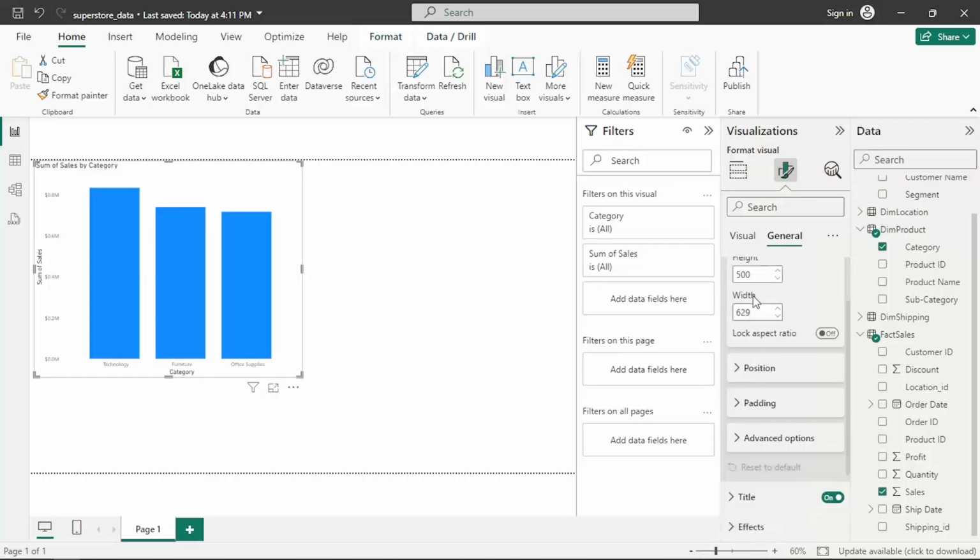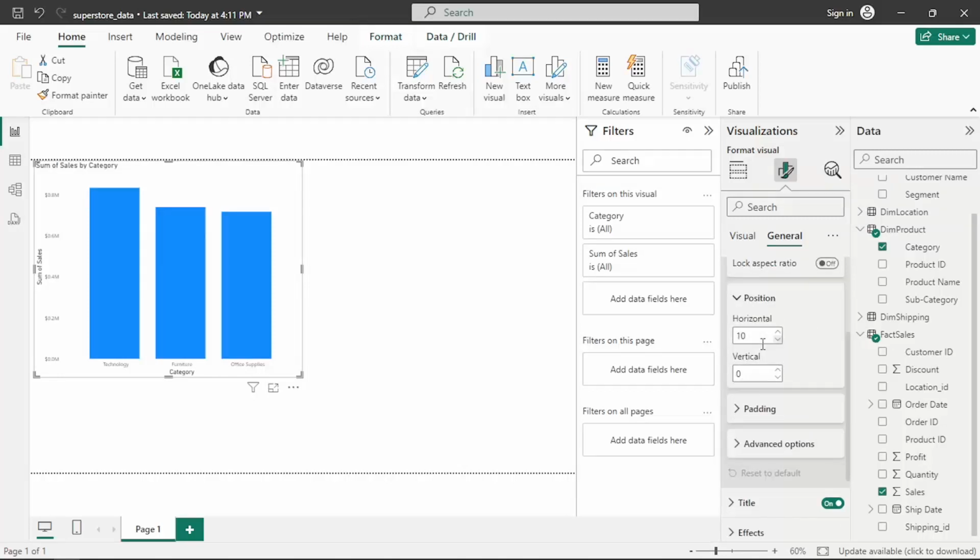You can also adjust the position of your chart horizontally and vertically. You can see because my chart is already at the very top of the canvas, the vertical value there is 0, and then horizontally it has 10 points or so.